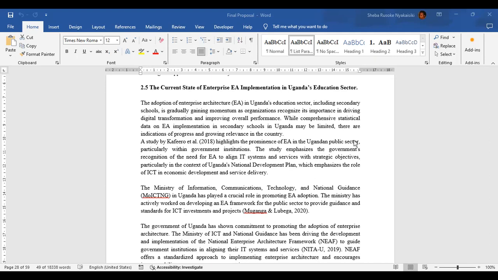Then when it is approved, the proposal has 3 chapters. It has chapter 1, chapter 2. Chapter 2 is the literature review. This is where he would be bringing out all the research that has been done about AI, where it has been tested, where the results. Now you're basically beefing up your proposal.